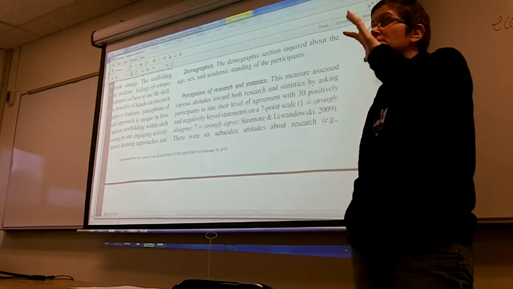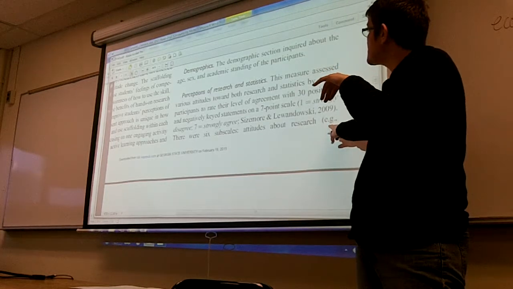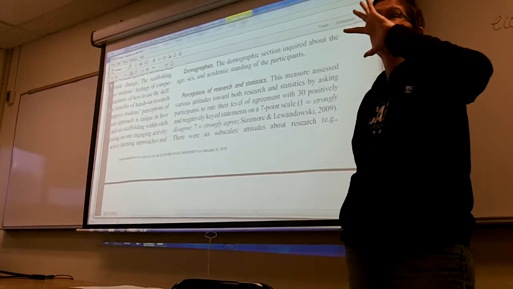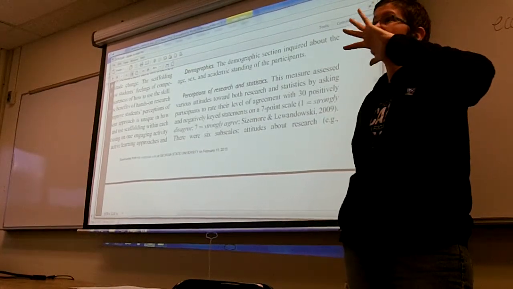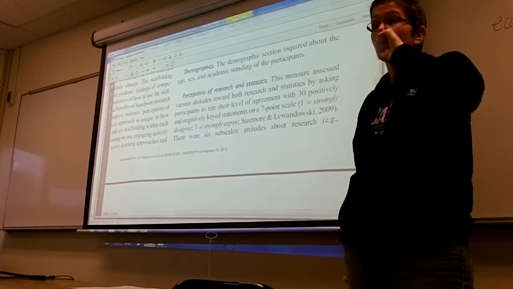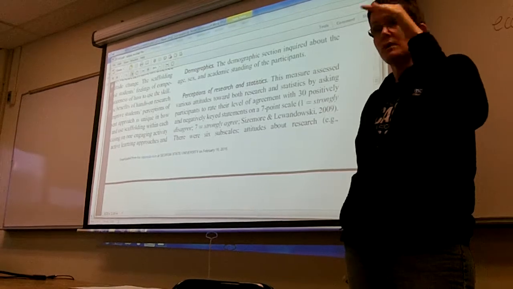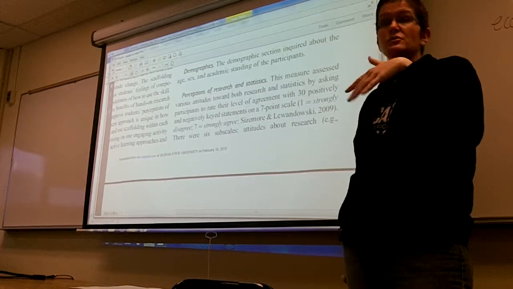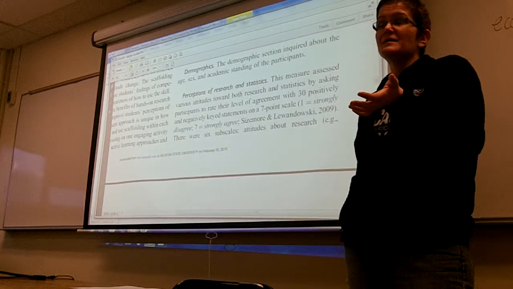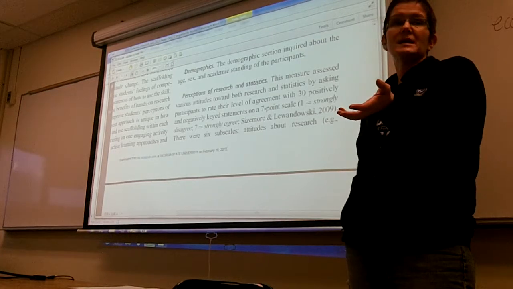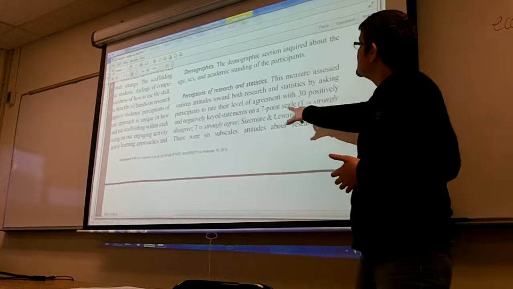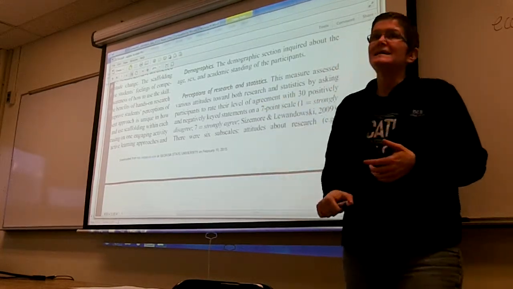They've got 6 subscales. Right? So that means if they've got 6 subscales, 6 different things they're asking about, it's 5 questions for each thing. So they're not just asking 1 question for each thing, that's good. They're asking multiple questions to tap into each attitude, right? So when they're asking, for example, about how important do you think it is to know about research methods, they asked 5 questions related to that topic, not just 1. That's good.